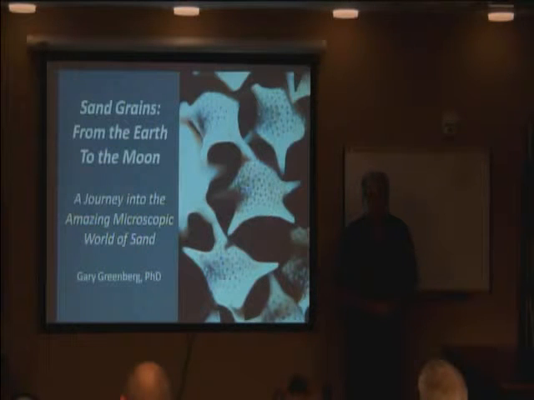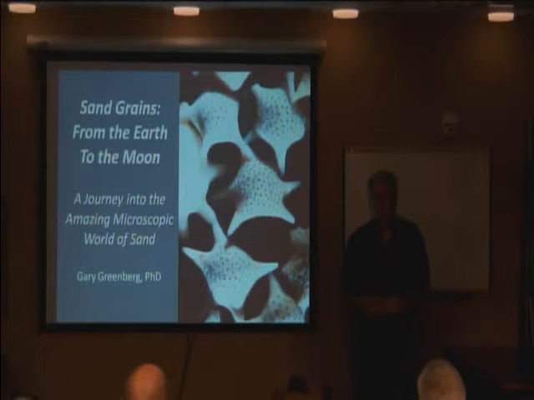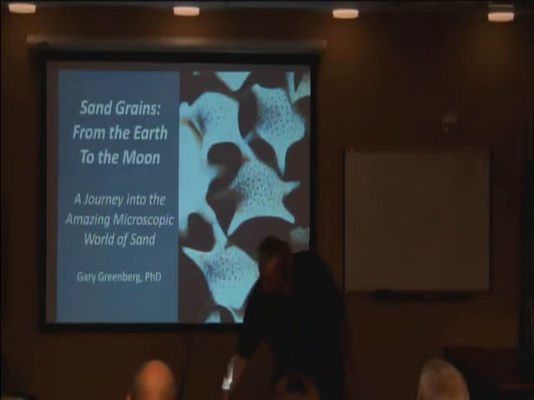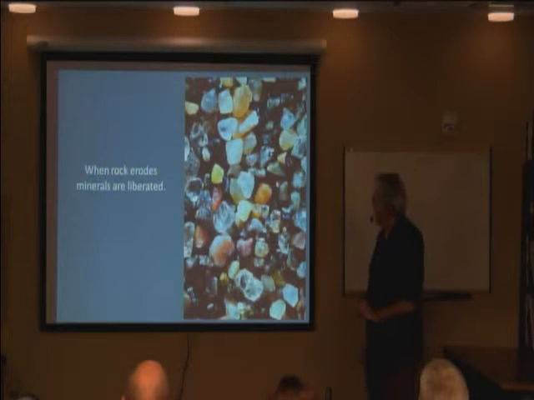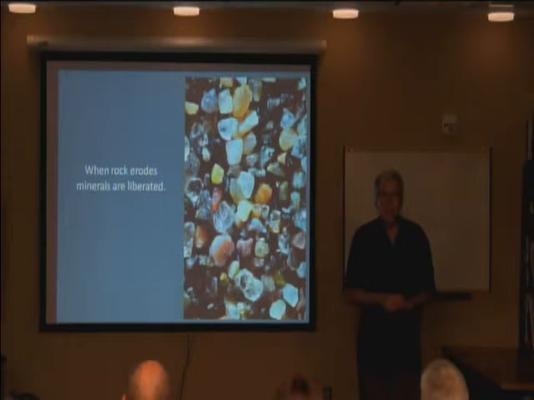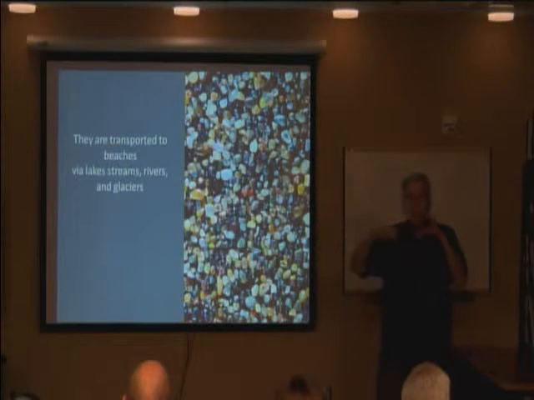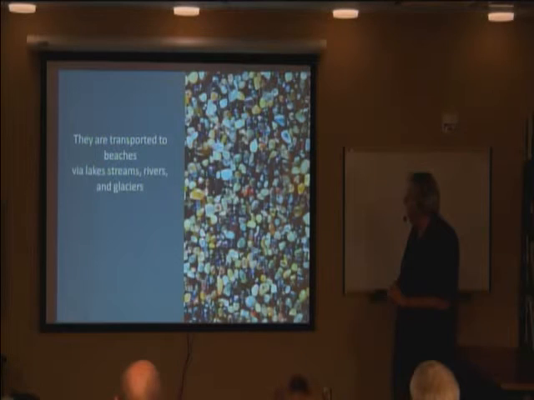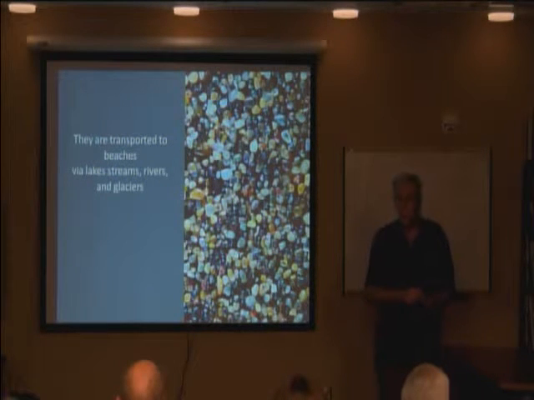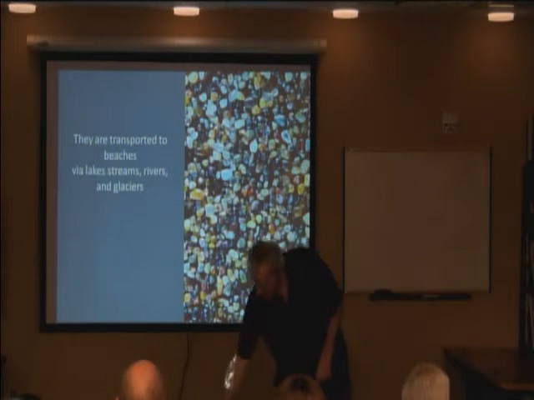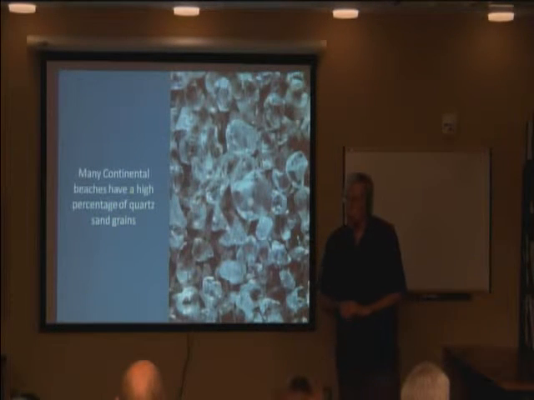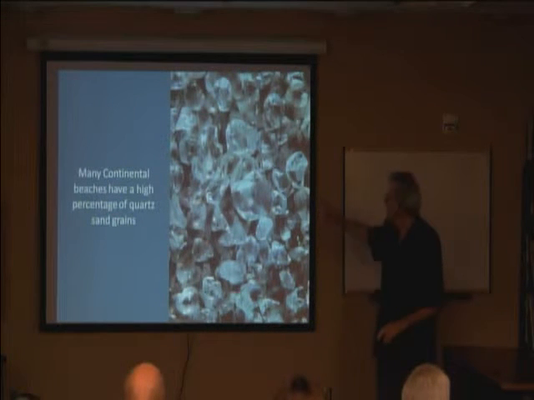They're little tiny protozoa that make little houses for themselves — these are really, really small. If you look at the beach, it just looks like white sand. So when you look through a microscope, it's extraordinary. Basically, when rock erodes from ice, water, and glaciers, the crystals of minerals break off. They go down streams and rivers and into lakes and finally onto beaches. As they're transported, they get more and more rounded, with incredible colors and different minerals.